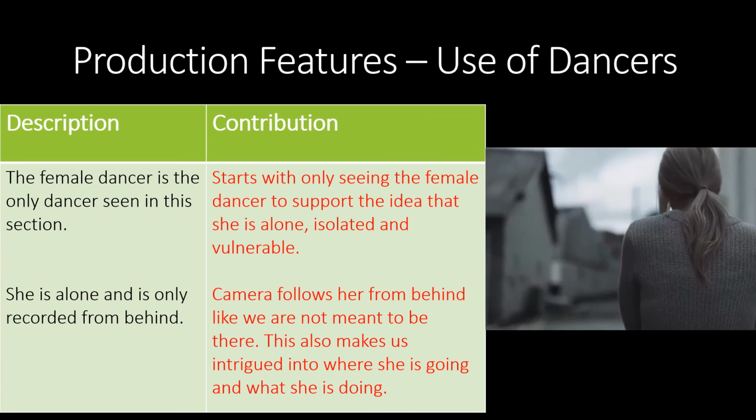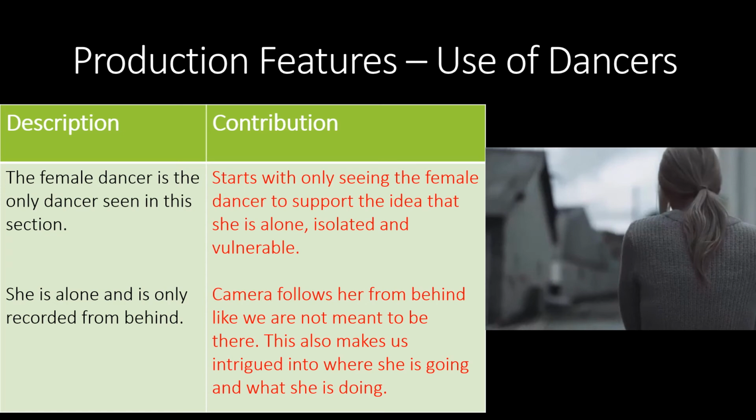Okay, in terms of use of dancers, how is the dancer used? So the female dancer is the only dancer seen in this section. Remember that Within Her Eyes is a duet, so it's interesting that the whole section only focuses on the female dancer. We don't see the male dancer in this section. So she is alone and is only recorded from behind.